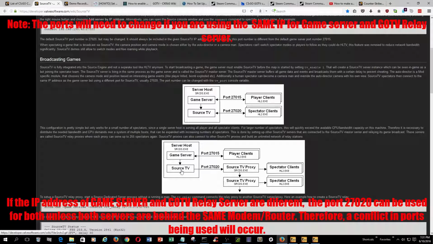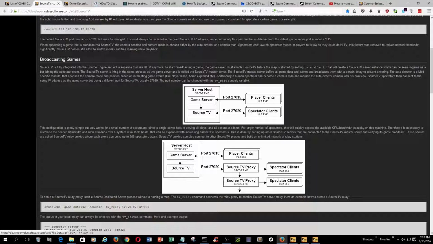This port is for the GOTV on the game server, so you would just give a different port, and then you could have a bunch of spectators connect here, and you won't take up resources here since it's a separate server. So if you have issues, like with memory and it's lagging because you have so many people connected and watching, you could just make a separate server.